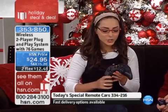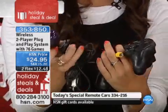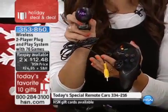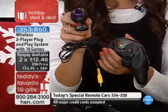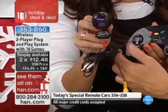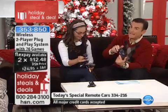76 games in one. And I just want to show you really quickly how it works. Okay, now this is the infrared reader, right? It sure is. And you plug that into the TV? Right into the TV, yellow to yellow, white to white, very easy, just like anything else you have that's electronic. And then how many remote controls do you get? You get an extra remote control. So if you have more than one kid. Slow down. So you're telling me, because this is the big thing. Yes. If I'm holding mine and I'm Mikey and I'm 7, Mikey doesn't want to give up his remote control to Katie. Yes, and you know what I'm saying?